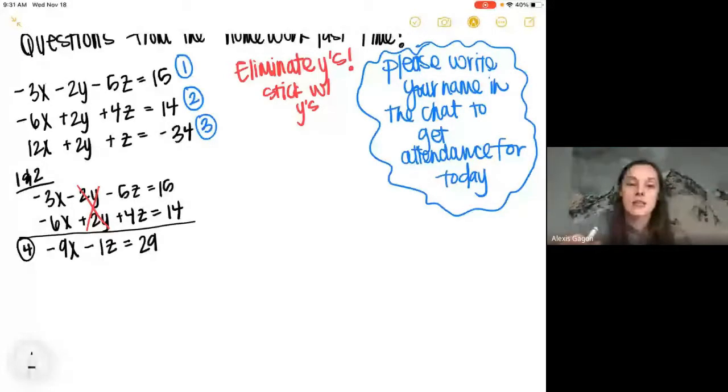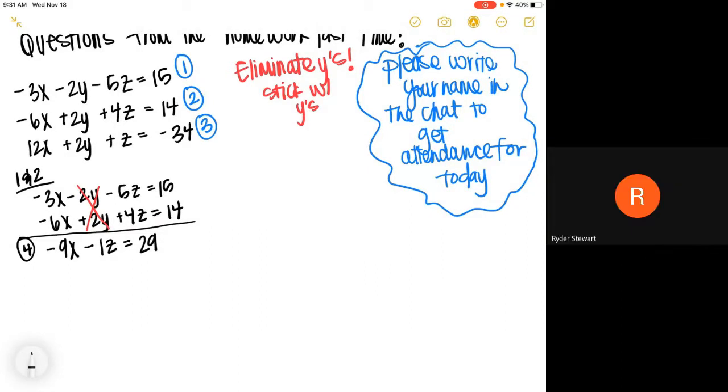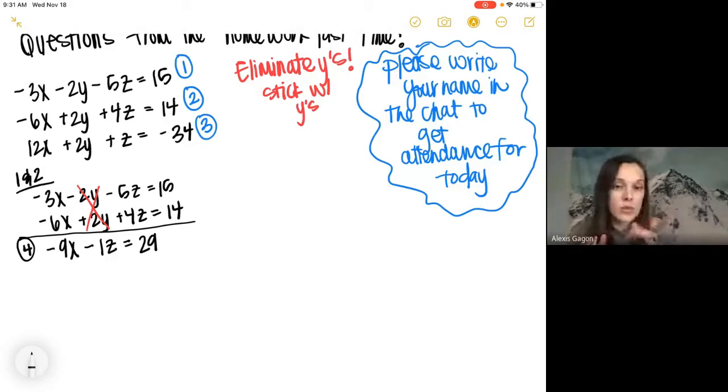Are there any questions at all so far? You're welcome to type them in the chat. I have it open, or you could just talk to me. Are we all good to write there? So does that replace 1 and 2, or is that now a separate equation? It's a separate equation. So it doesn't replace 1 and 2. It's a separate equation that we're going to end up working with in just a minute. Good question. Any other questions?